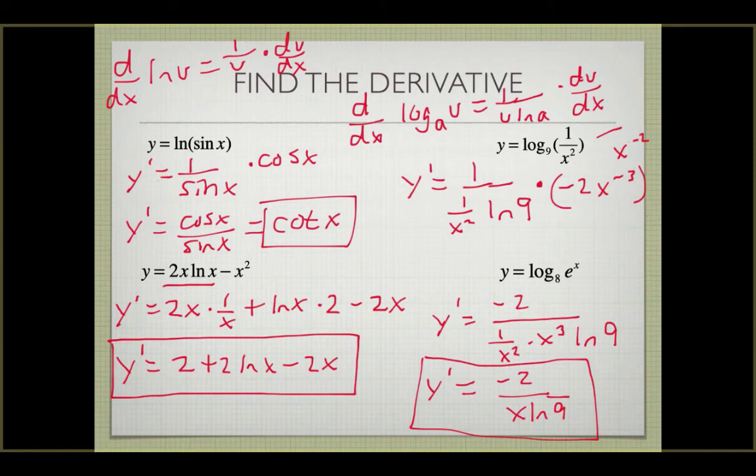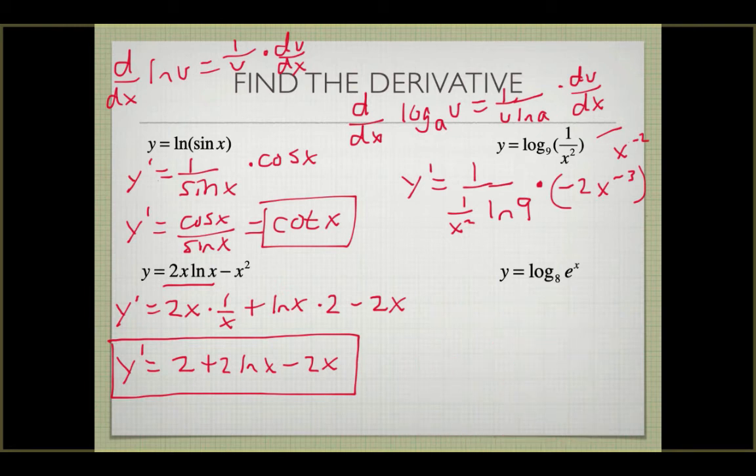The algebra on these can get a little complicated, like this one does. You have to be careful where you put things and how you write them to keep track of these fractions, especially when we have fractions as our u's. All right, let's do the last one. I'm going to erase this to make some room. This one's a little easier, I think.